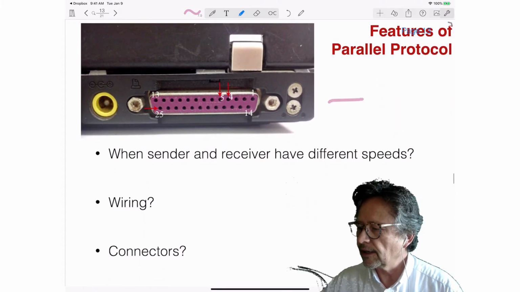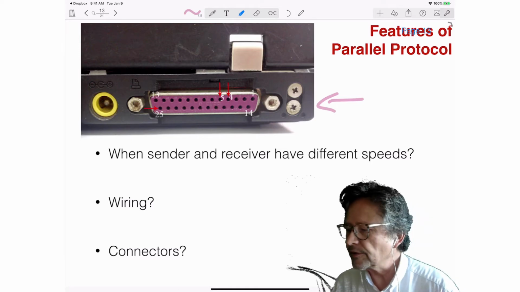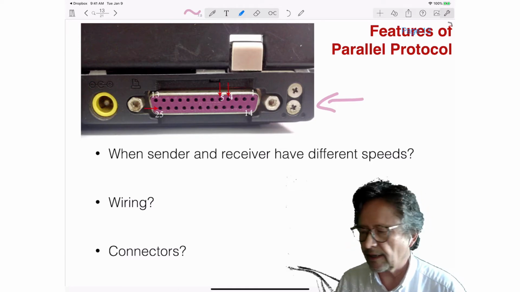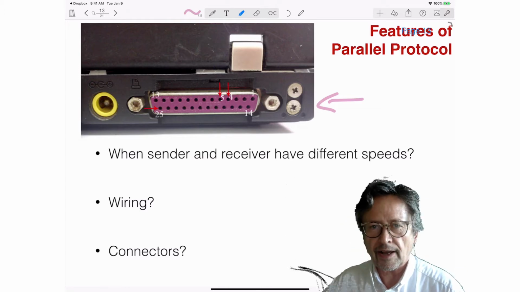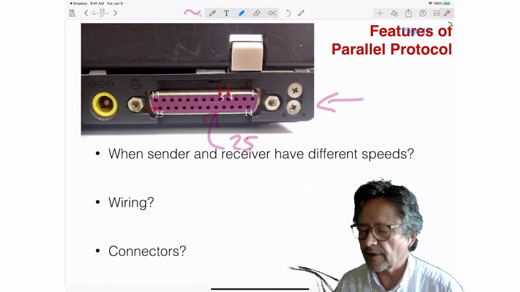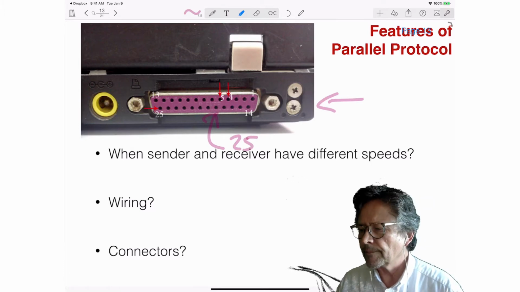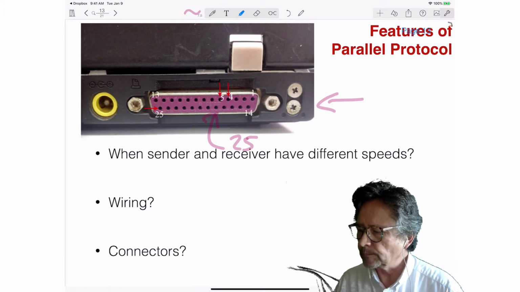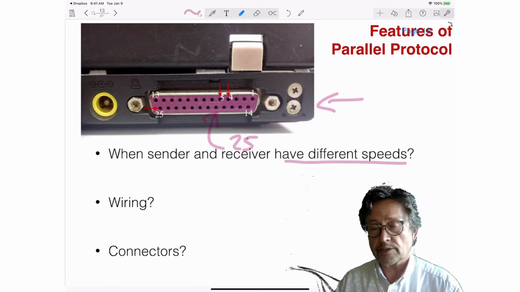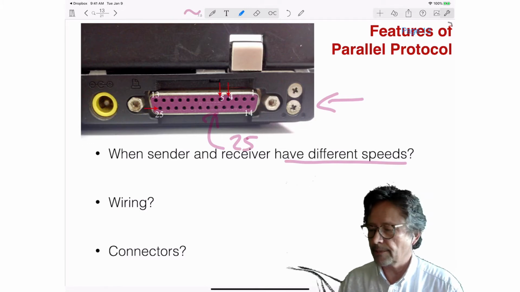So this is a laptop from maybe 15 years ago. And you see that it has this Centronics interface with 25 pins in that connector. It's called a 25-pin connector. So it was bulky. The good thing, though, if you have different speeds, the advantage of the handshake protocol is that you don't ever lose any bytes.